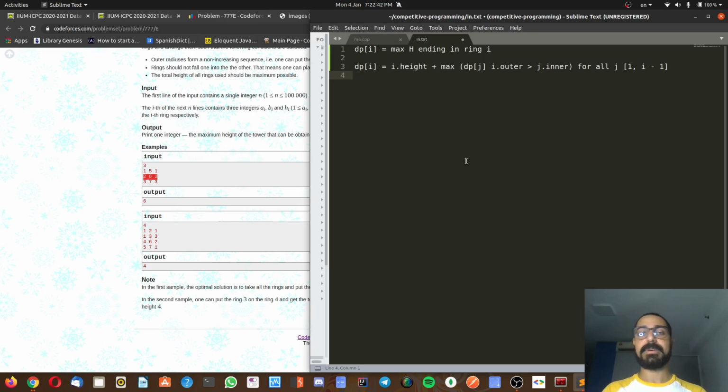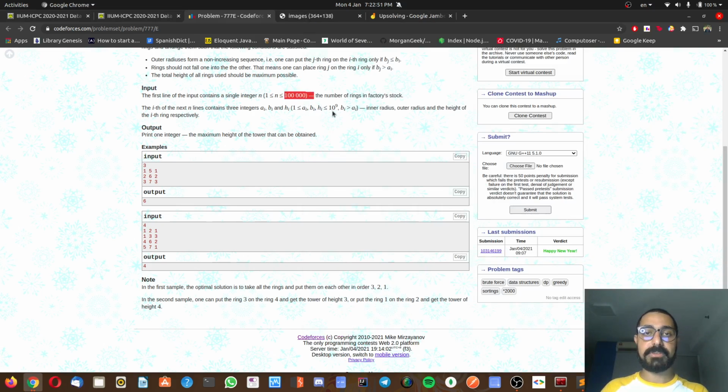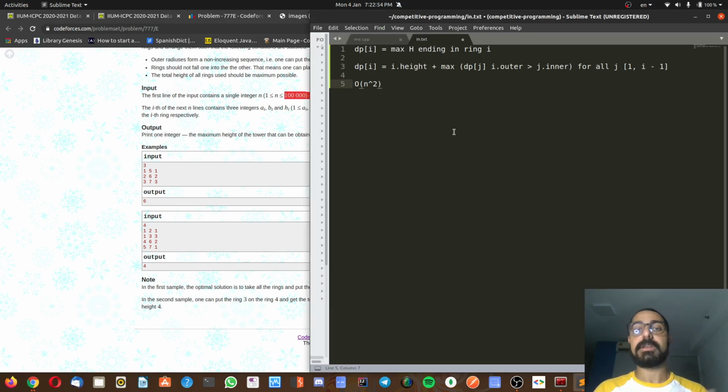Solving this dynamic programming in a naive way results in an O(n squared) solution, which is not enough for this problem's constraints. So we need something faster. We can implement some form of RMQ segment tree, which makes the complexity n log n: instead of linear time, the query over these values will be logarithmic. But we can actually achieve better complexity with simpler code, without implementing any advanced data structure or segment tree.